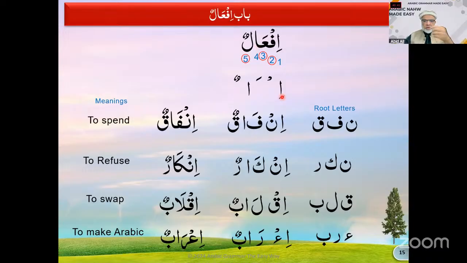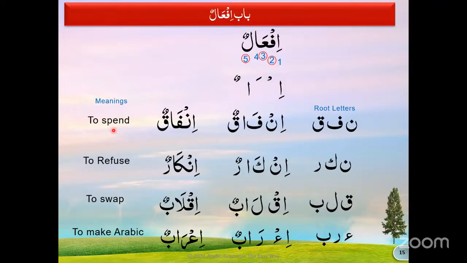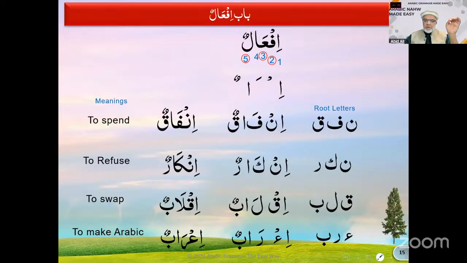The important thing to remember, every pattern we're going to learn, the default form will have the fa, the ain and the lam, right? And they will have some additional extra letters. But when the root letters are given and they ask you to put them in a certain family or certain pattern, you substitute them in the place of the fa, ain and lam, and you keep everything else the same, you get a new word. Is that making sense?